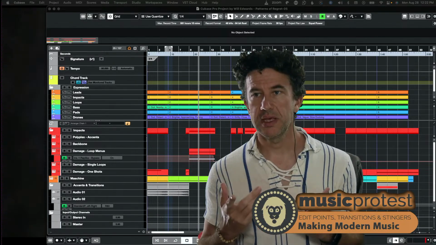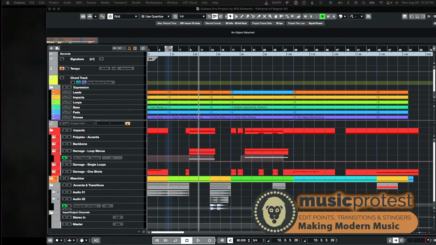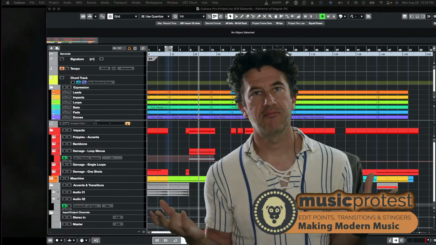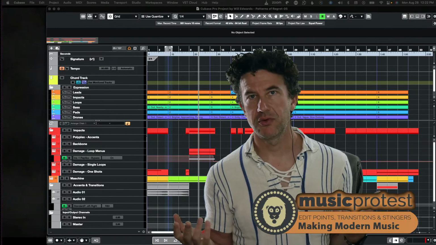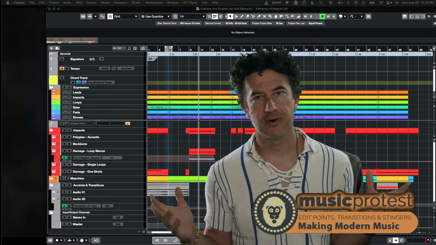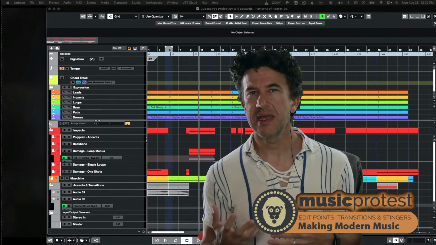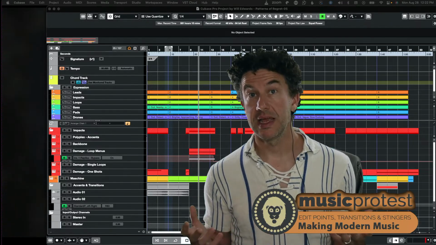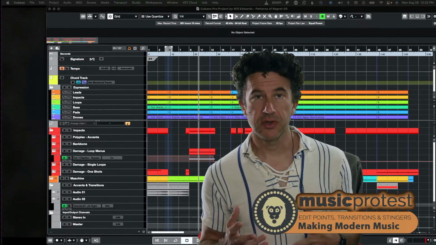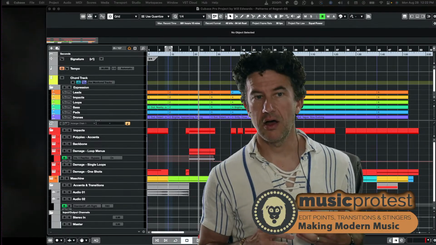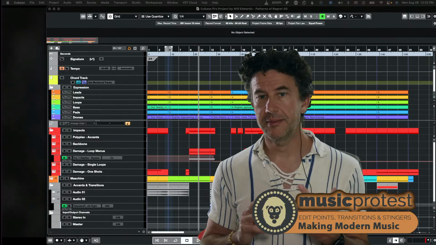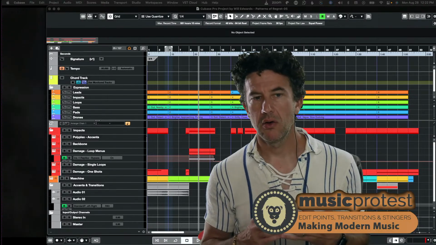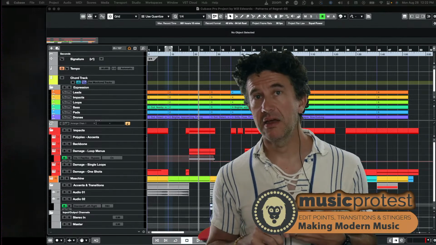So I'm going to be looking at this project that's behind me. And once again, as always, I work in Cubase, but this is not a Cubase specific tutorial. You could do this in whatever production environment you're using. The main idea here has much more to do with compositional structure than anything else. So let's listen to a couple of examples of basically two different ways I think of my edit points: one is a transition and the other is a stinger.